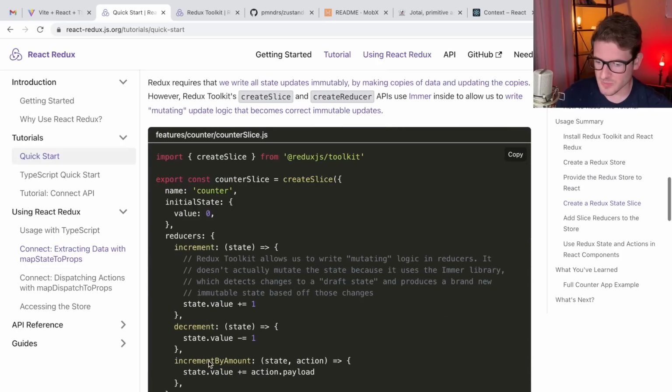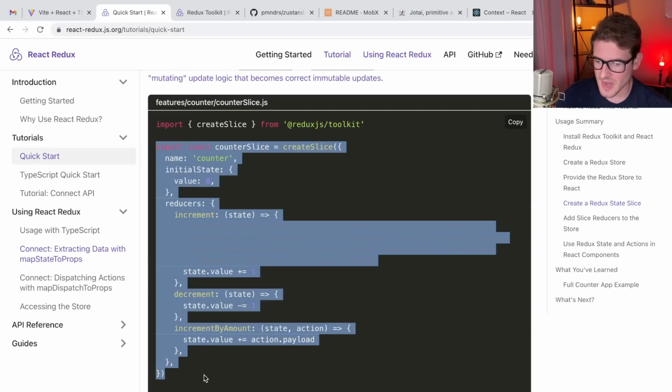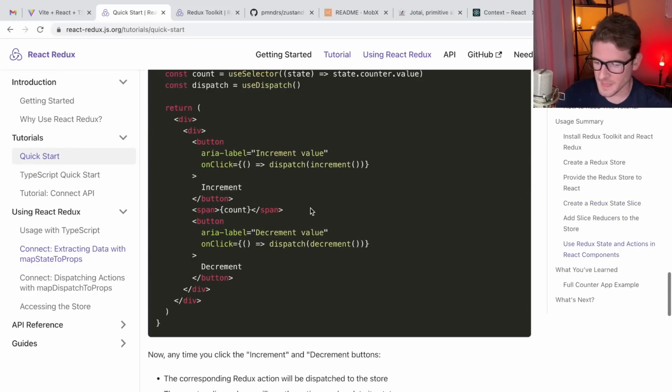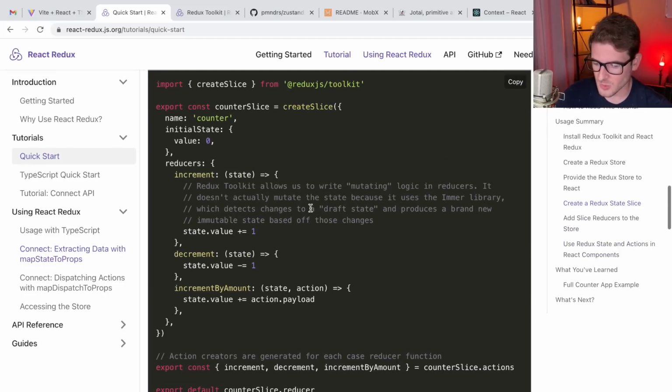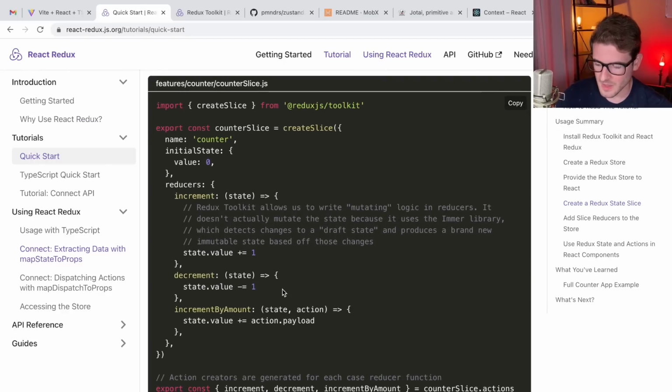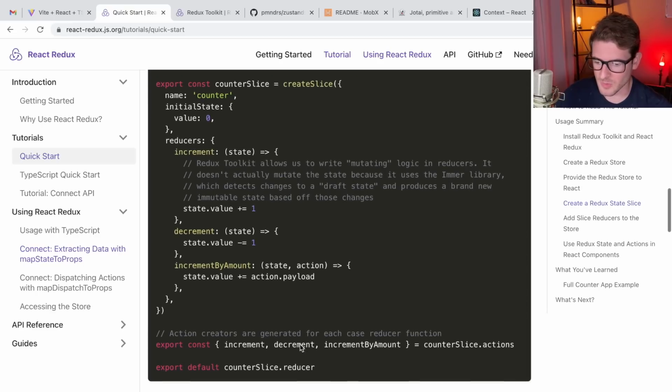So this is good. I think this is pretty testable as well. This is all separated from React, I believe, so I think it's pretty easy to write a unit test over this, which is cool. I just don't like how, in order to do asynchronous stuff, I just don't like Redux. I'll be honest with you. There's just a lot of boilerplate. I know Redux Toolkit took it to the next level and made it a little bit easier.